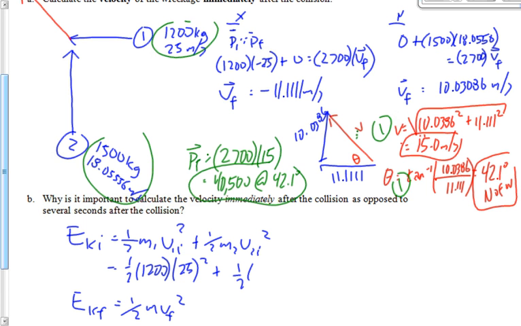Object number 2 has a mass of 1,500 kilograms. What am I going to put in for V2I? 0, right? Because that's on the y-axis, right? No, we're going to put in 18.05556. Why would we do that? Why can we put the x value and the y value all in the same equation? Couldn't do that up here, right? Up here, I had to separate them into x and y components. Down here, I'm just saying, don't do x and y components, just do it all together.